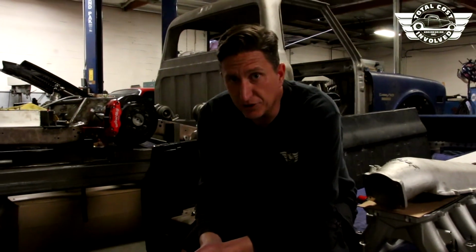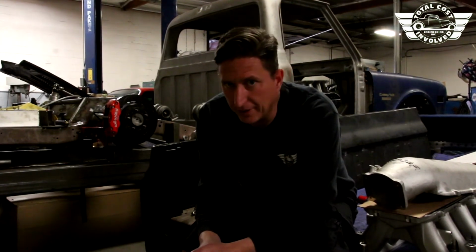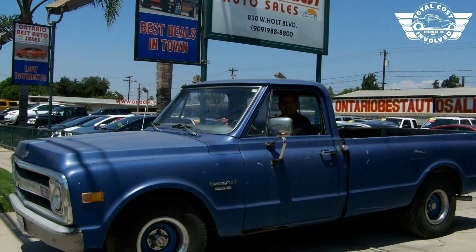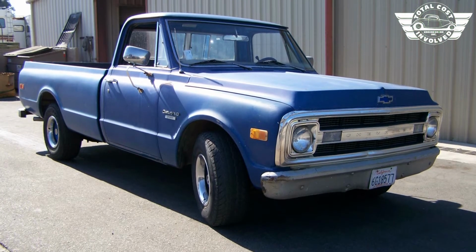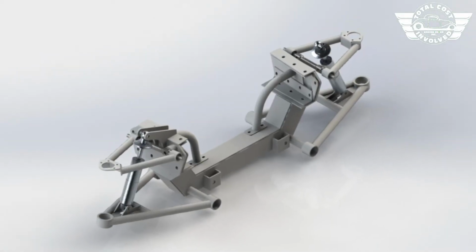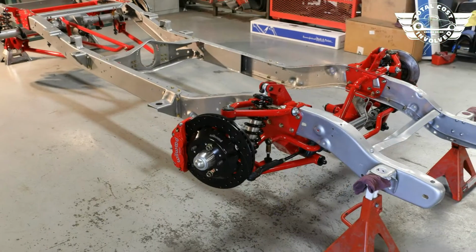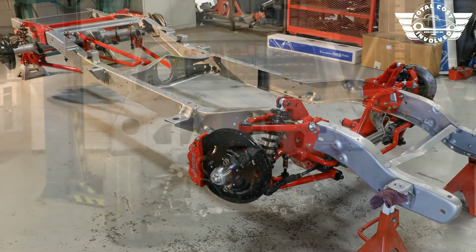So a little backstory on the truck. We bought it in 2013 from a little used car dealer right down the street from the shop here, with the intention to design some new suspension for it, front and rear, and maybe do some autocross with it, maybe have it be a little bit of a parts runner truck. We spent about 2 years developing product, testing it. Meanwhile, the truck sat dormant.